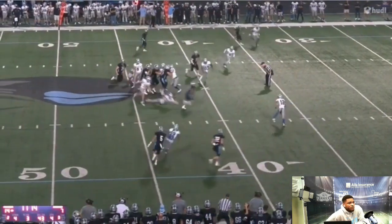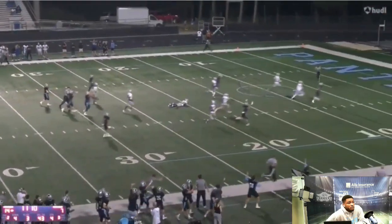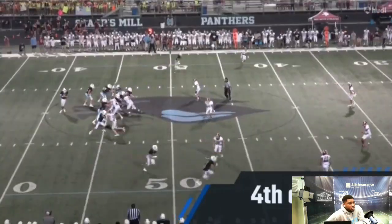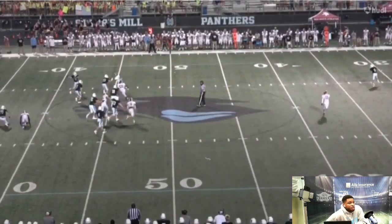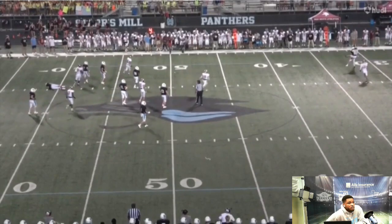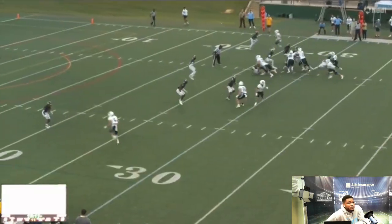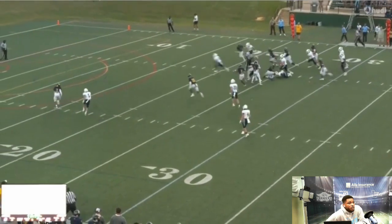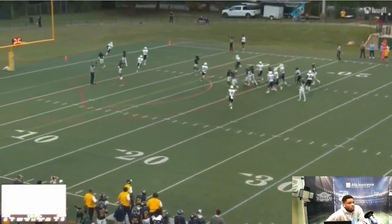You can see his zone read on fourth down. Just showing his ability to read it well. This is fourth down — nothing's there. He shows that pocket awareness, finds his receiver, throws a good little jump ball, and lets him go get it. Good job reading the read option, blocked up well, running right through the middle of the defense — incredible run right there.